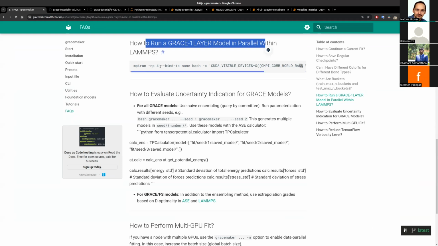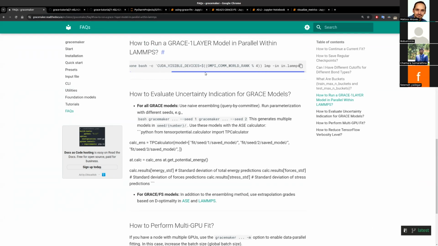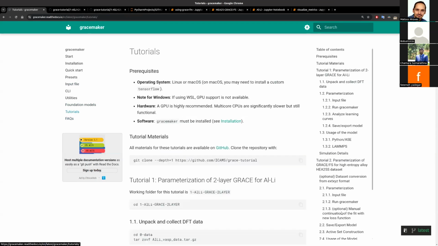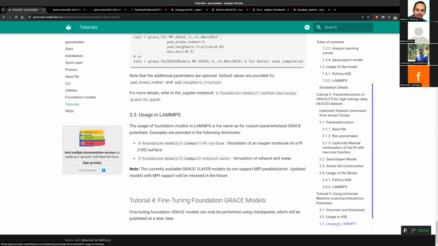In principle, you do an mpirun with -np 4, let's say, and this is, to be honest, just an answer from ChatGPT on how to make an MPI run work with different CUDA devices. That's what was working; I didn't test it. Maybe there's a better way, but at least you can use it as a starting point for your code snippet. But let's go back to the foundational model.